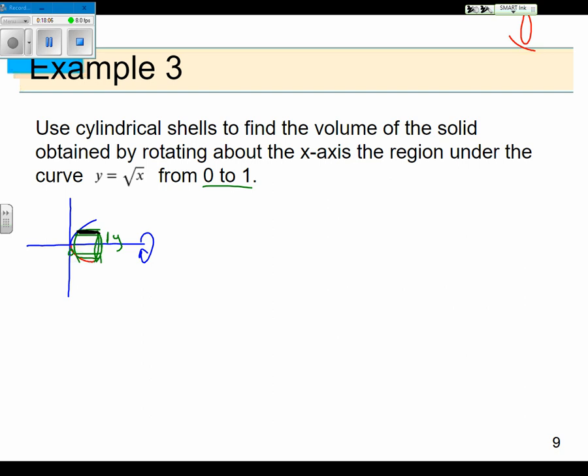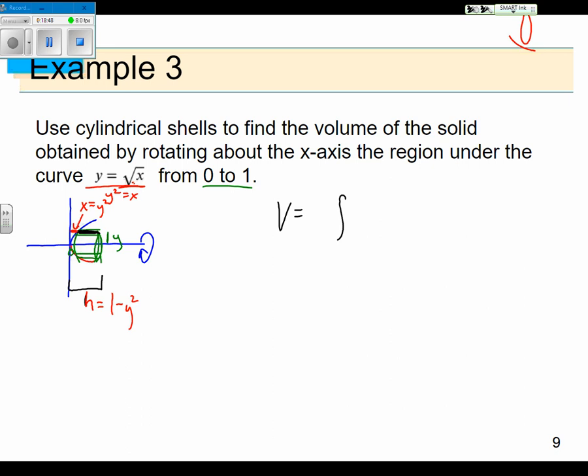All right, so I've got a little bit of work to do. The shell height is going to be, again, there are formulas for this, but I know that this distance right here is 1. And if I subtract off this small distance that I did not go back, well, that distance right there is an x distance that corresponds to this x right here. So that distance has to be y squared, making it so that my height is going to be this 1 minus the x squared. I'm sorry, the y squared. I said y. That should be all I need.